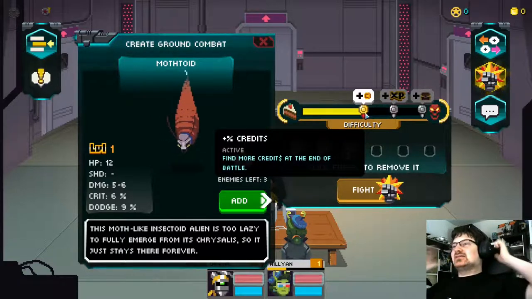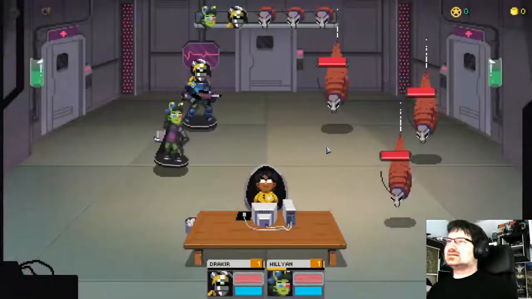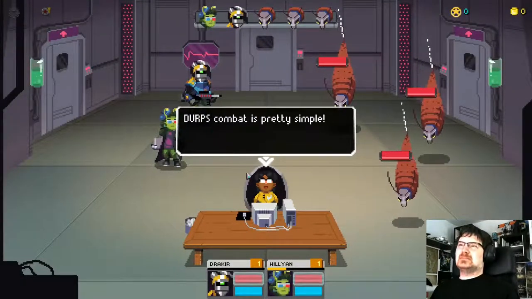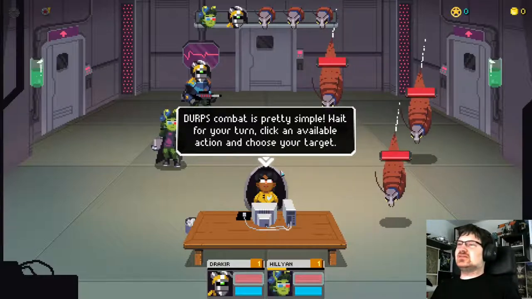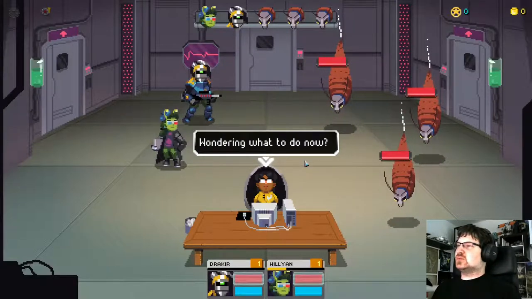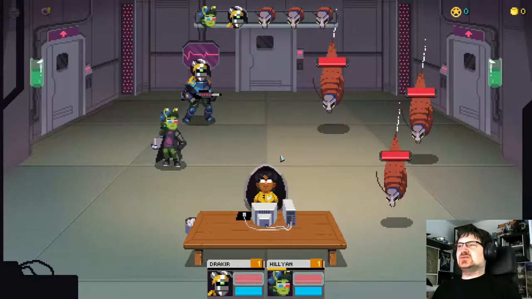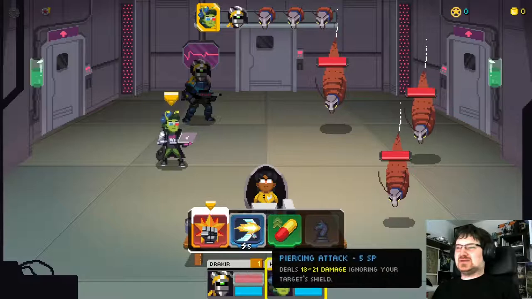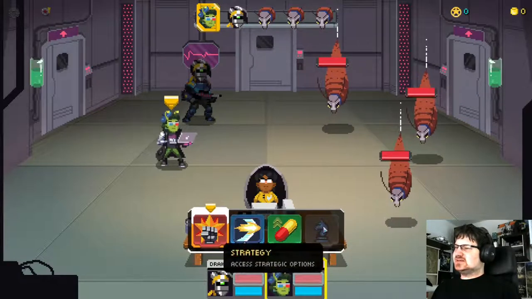You didn't really get anything out of higher difficulty, I think. Now, this is new. Combat is pretty simple. Wait for your turn, click an available action, and choose your targets. Wondering what to do now? Attack, skills, strategy, items, it's your move. Okay, so a bit like Pokemon with that. Let's see. Piercing attack.